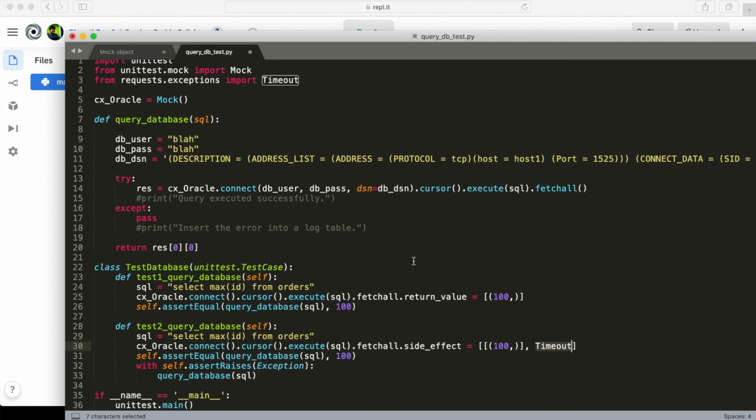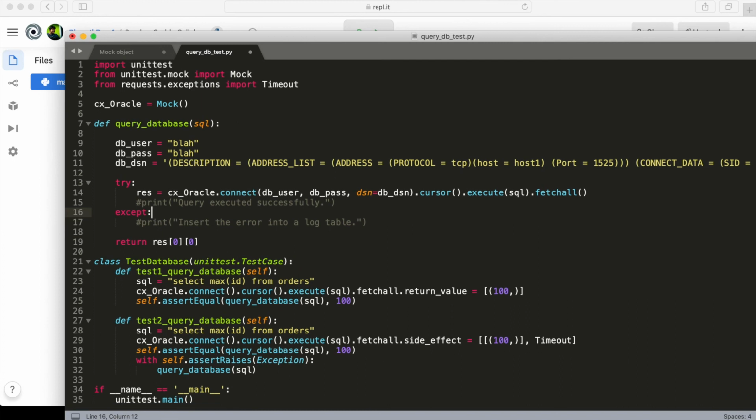It's kind of like an exception, so it is mimicking a database timeout, right? Let's imagine that your database is having some issues and now we are getting timeouts, your queries are hanging and they're timing out, right? I've also got a couple of print statements here, just to show you which part of the code is getting executed.